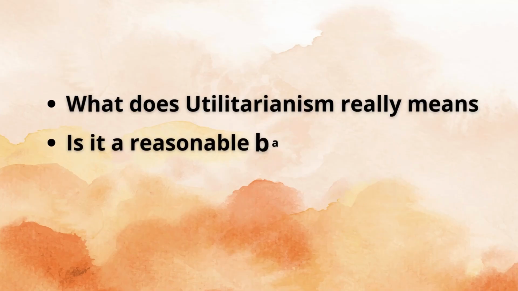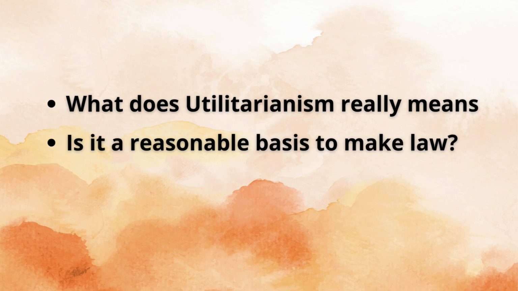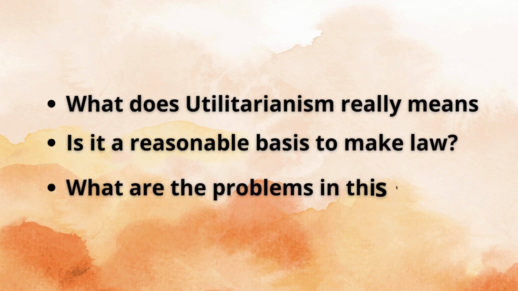In today's episode, we're going to talk about what utilitarianism really means. Simply put, it's this idea that a lawmaker must base law on what does the greatest good for the greatest number. In addition to looking at what utilitarianism really means, we'll also look at whether it's a reasonable basis to make law and what are the problems with this theory.